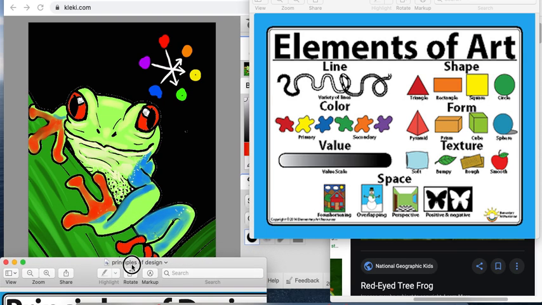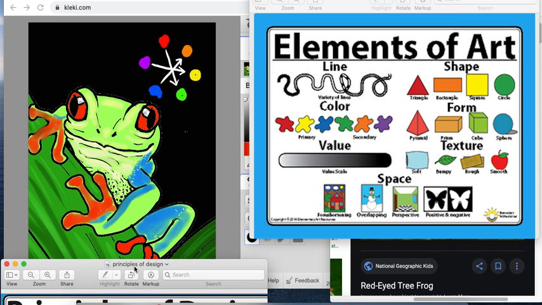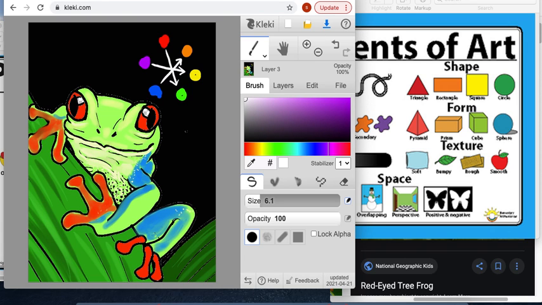Anywho, without further ado, let's make a really fun froggy drawing using color and value, light and dark, to create really good contrast, which brings emphasis to your art. Emphasis is making someone's eye go right to a certain something in your artwork, and we want our viewer's eye to go right to our froggy friend.